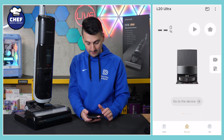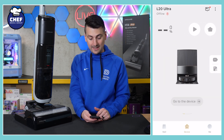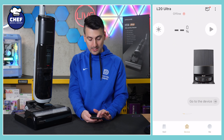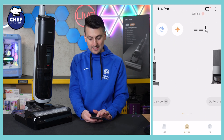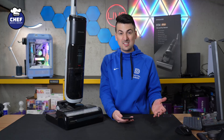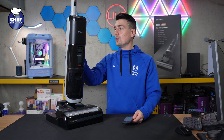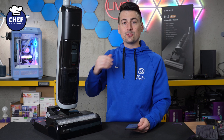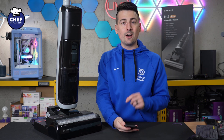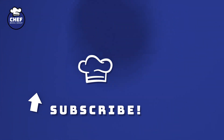That didn't even take a minute and a half — very fast. It takes us right back to our main screen. It's a bit silly that with multiple devices it doesn't take us directly to our H14 and just defaults back to our L20 Ultra screen, but we can just swipe left or right to find it. There's the H14 Pro all set up and ready to go. Less than two minutes, simple and straightforward. Just make sure you have 2.4 gigahertz Wi-Fi and you know where the Wi-Fi button is for setup. That's it — simple, straightforward, and very quick and efficient to get this thing online.